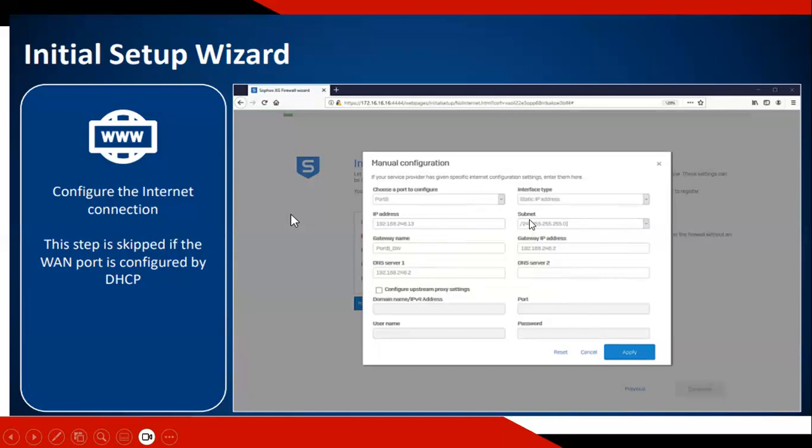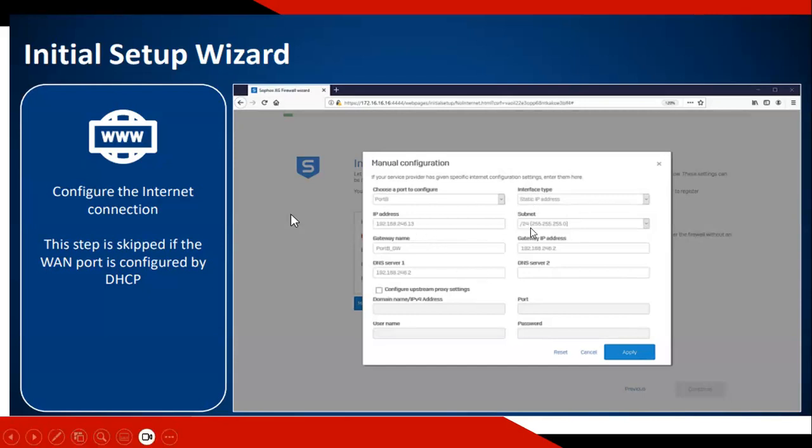If your router is not set up with DHCP, you can manually configure the settings here. You have to select Port B, that is for our internet access. The interface type can be static IP address or dynamic. You have to select static IP if the DHCP is not available on the upstream router.